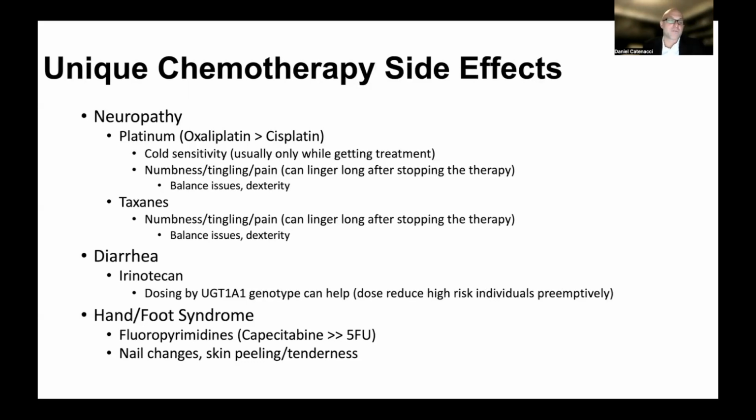Regardless, what is hand-foot syndrome? It's changes in the nails and the skin in the hands and feet, peeling and tenderness in the palms and soles of the feet, to the point where, if you keep taking the treatment, it can get really sensitive and cause problems. It's not life-threatening. When you stop the drug, usually over a few days, it recovers and would merit a dose reduction, or if it's really significant, considering stopping it altogether.